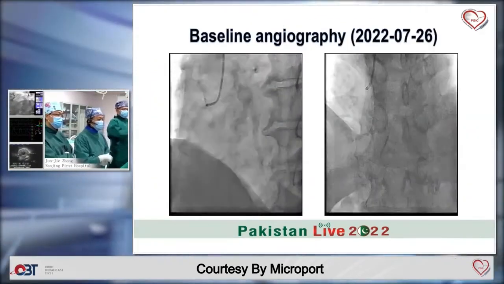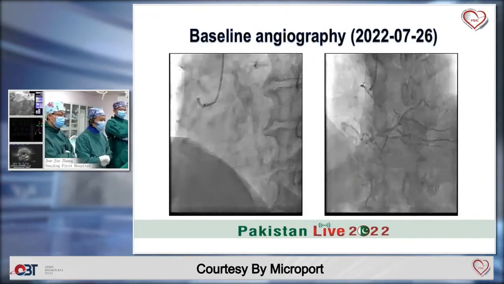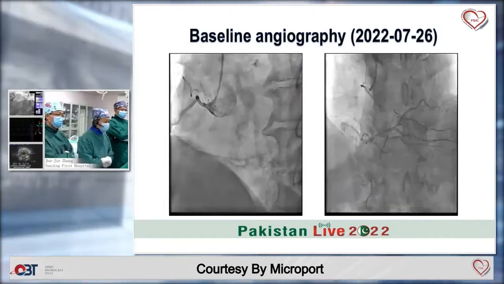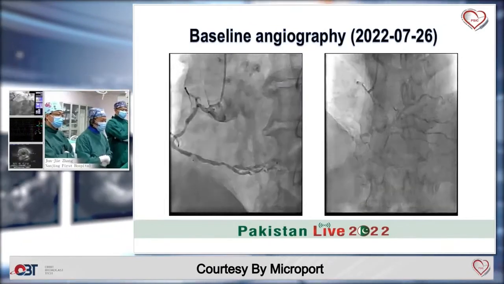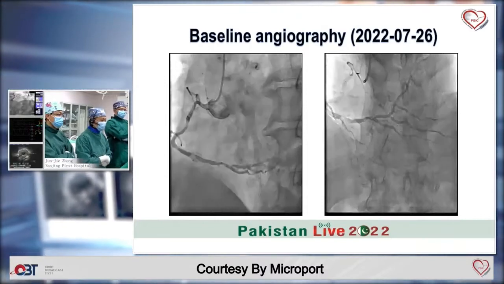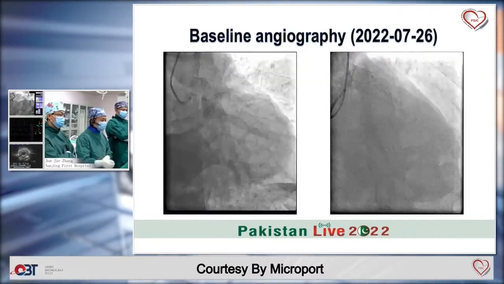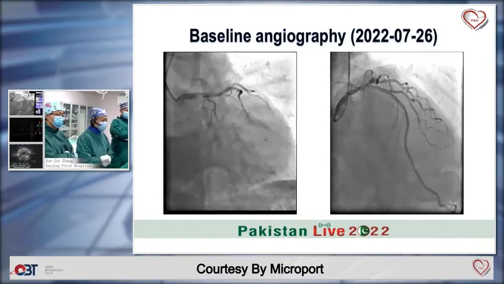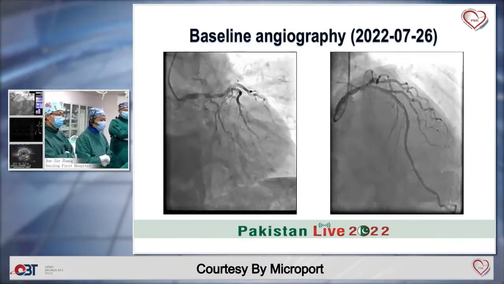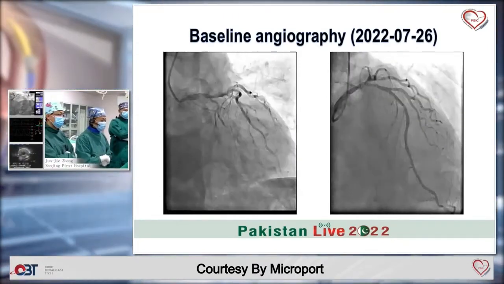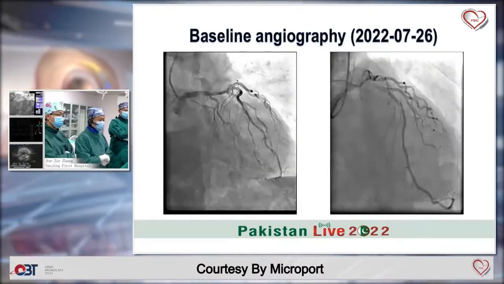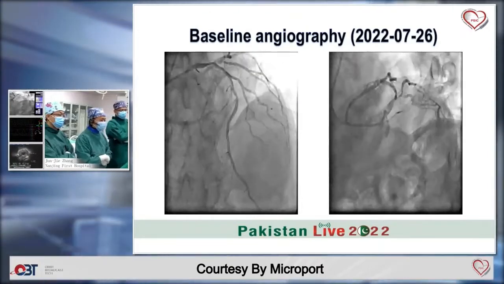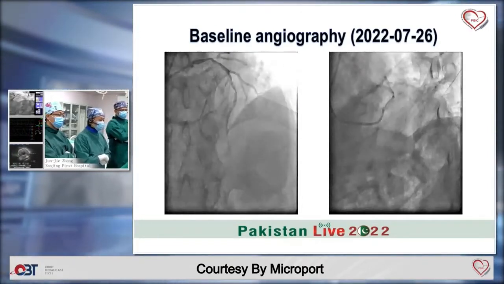And we did the angiography for this patient, and this is the baseline angiography. We can see the RCA, the distal RCA, has severe stenosis, and the lesion extends to the proximal PAO. In this left coronary angiogram, we can see a distal left main bifurcation lesion that involves the distal left main and the ostium of the circumflex and LAD. And we can also see the lesion from the proximal LAD to the middle LAD.